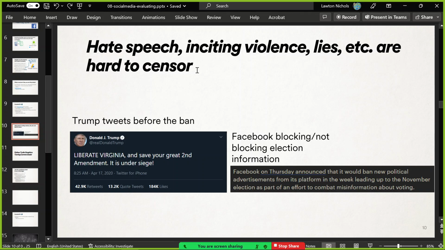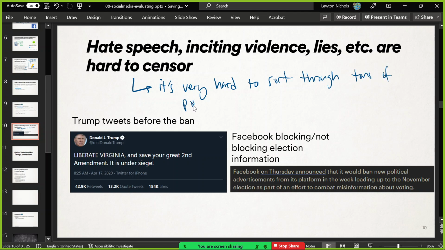You have to automate that process for the most part and just rely on enough users reporting things that are really bad. And so the people who get there first, they're going to see that bad thing, unfortunately, before it gets removed and censored. That's just the fact of life, all right? It's very hard to sort through a bunch of posts. You cannot employ enough people to sort through all the tweets that get posted every day, to sort through tons of posts to find all the bad stuff.